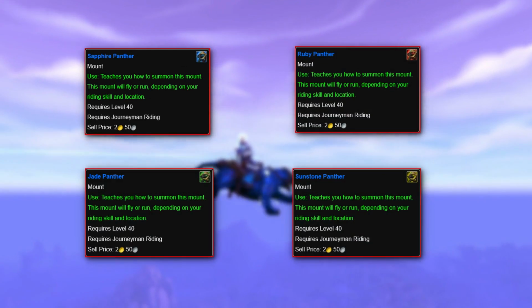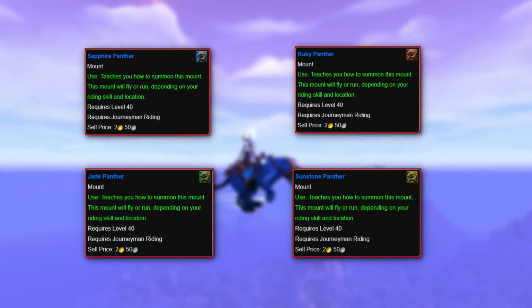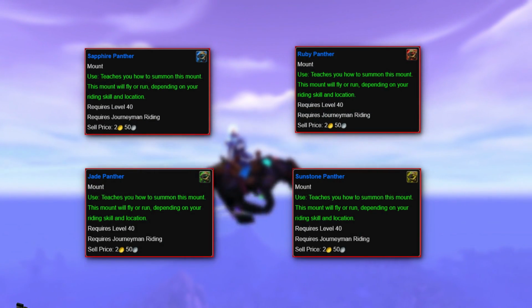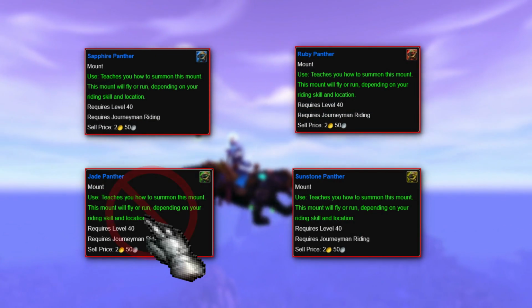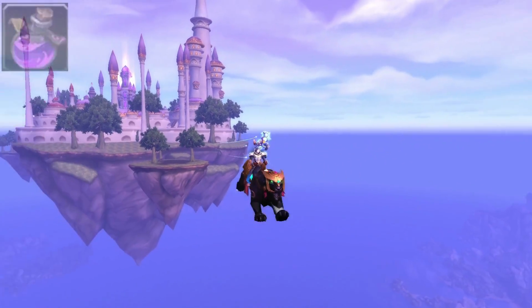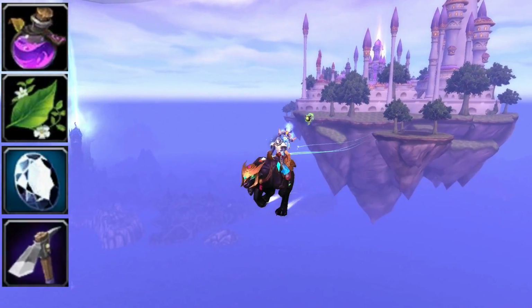After you have crafted all 4 of these mounts, you can finally combine them to make the Jeweled Onyx Panther. Remember to not use any of the component mounts, because if you accidentally click on it and you don't already know the mount, it will be taught to you and consume it on use. Overall, this mount requires the alchemy, herbalism, jewel crafting, and mining professions.